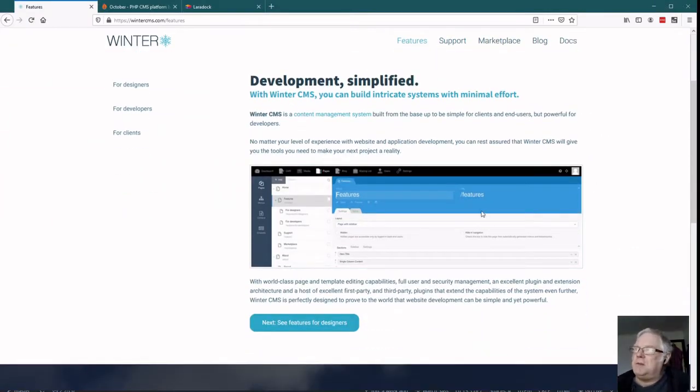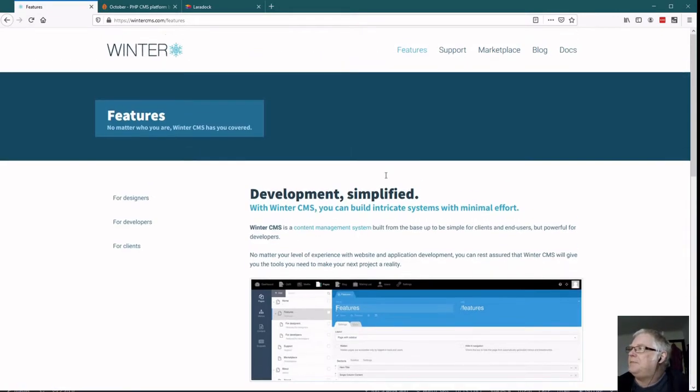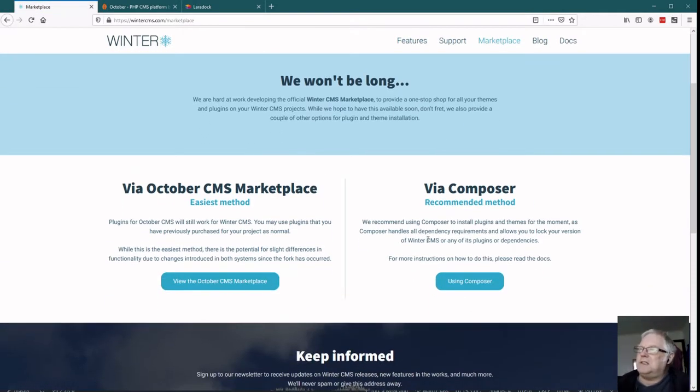It's pretty much what you'd be used to if you've dealt with October 1. And of course, we've got all these other associated things. There's a marketplace for the October plugins. Some of the October plugins have already been ported over for Winter, and of course there's a method for installing things.